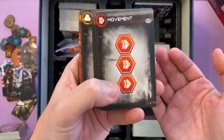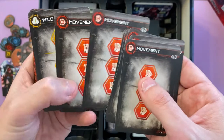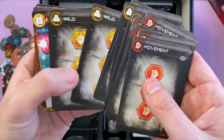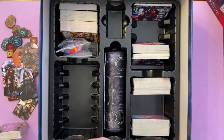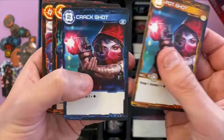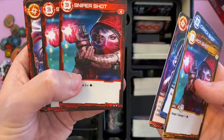What have we got here? We've got extra cards for movement, which we saw earlier. That's a 0.3 movement. Wild, we saw again earlier. Then we've got wild for three. A pot shot. Okay, so here we go. We're going to put these, I'm going to put those in there. These are for Red Riding Hood. Pot shot, crack shot, overdrive burn, sniper shot.